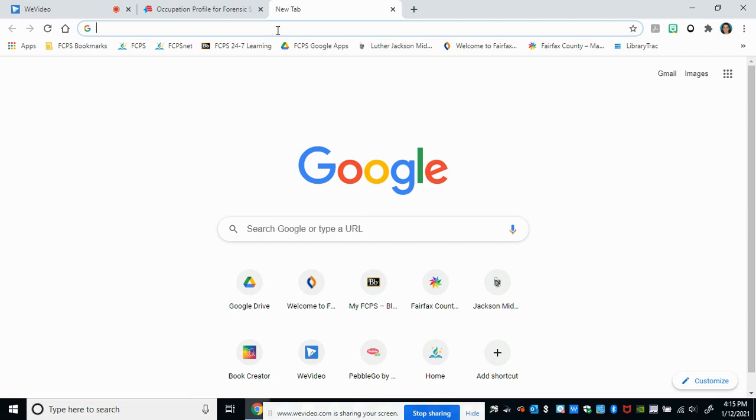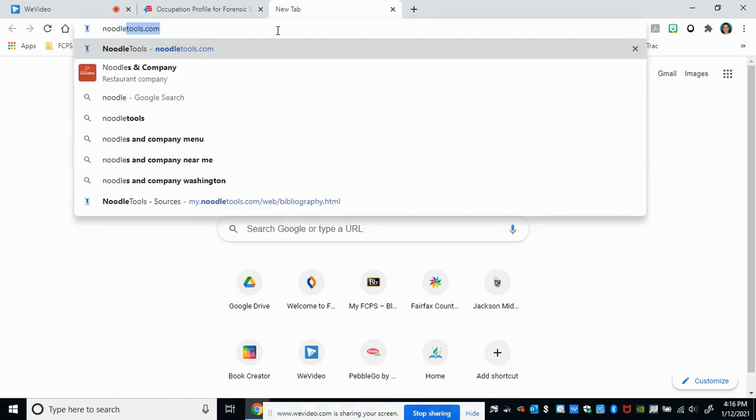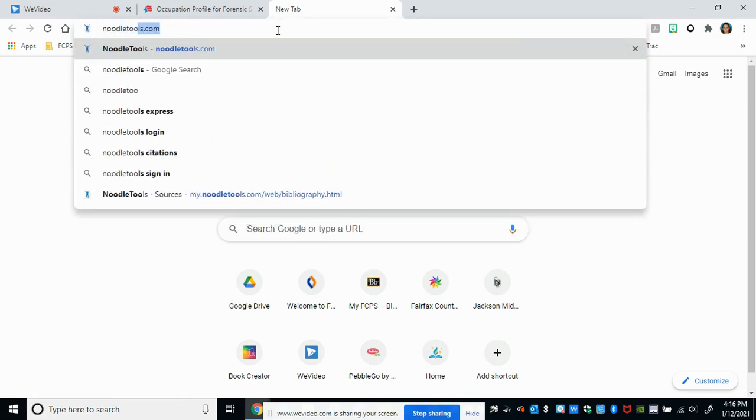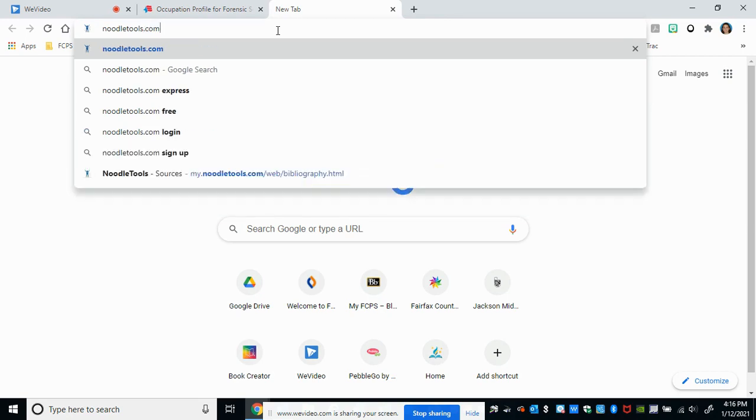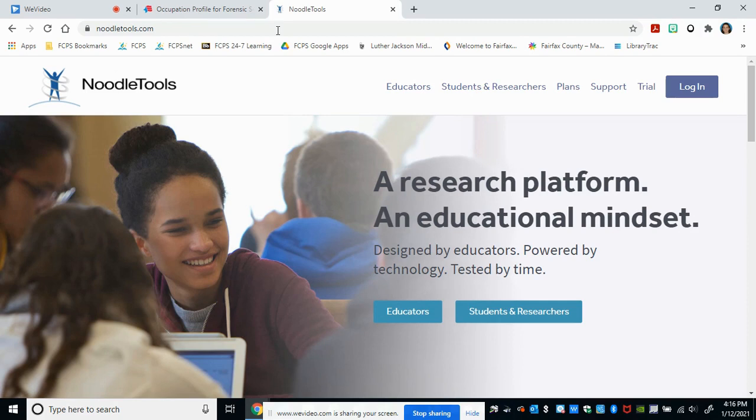Today, I'm going to show you how to cite websites using NoodleTools, an online research tool. So the first thing we need to do is go to the website noodletools.com.